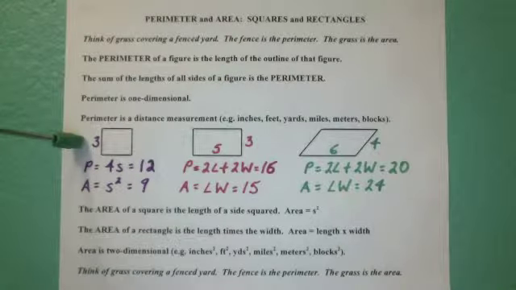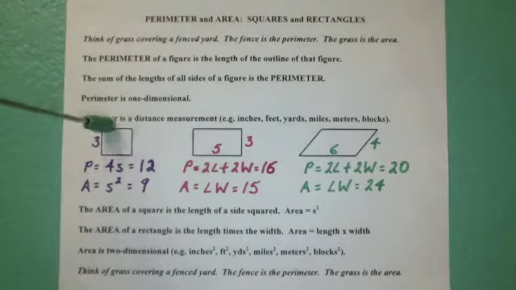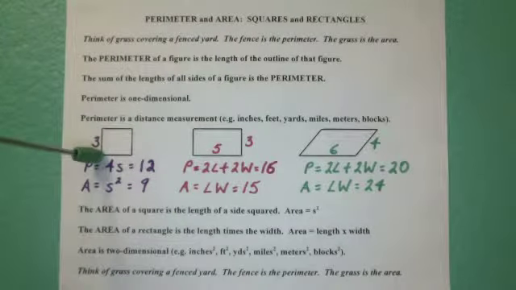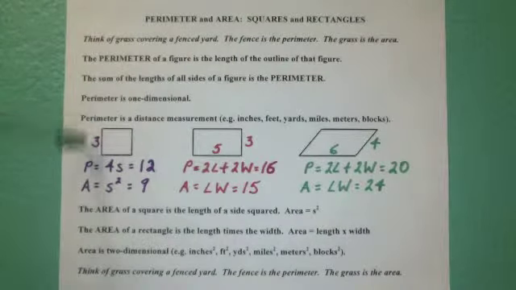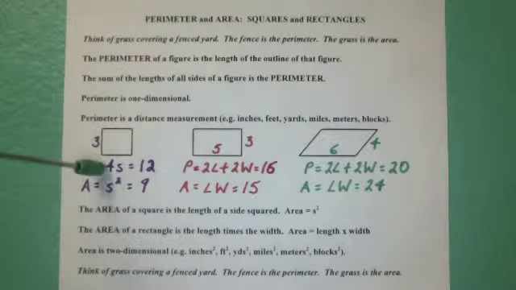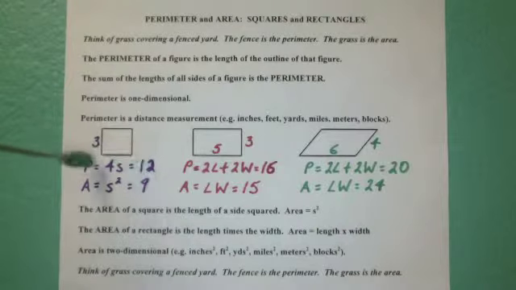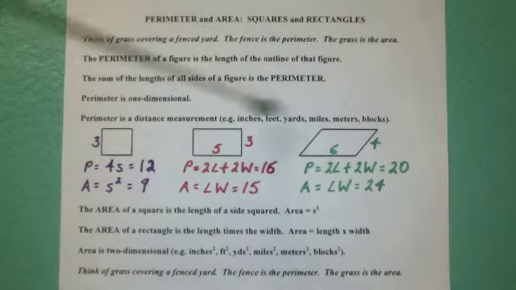This is a square. It has a side length of 3 units, whatever the units are. That means every side is 3 units long. That's the definition of a square. All sides are the same length and the interior angles are 90 degrees. So to find the perimeter of this square, it's 4 times the length of a side. 4 times s is 12. So the perimeter is 12, whatever the units are.